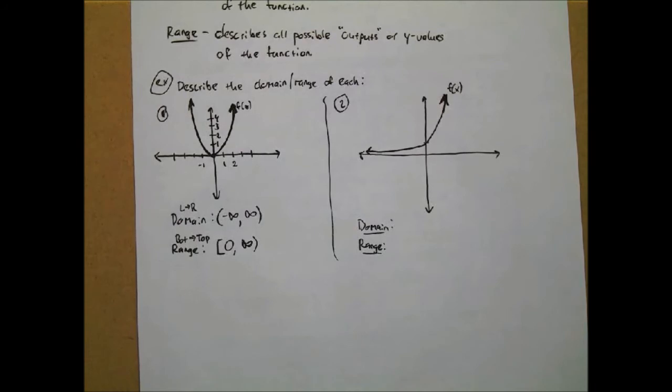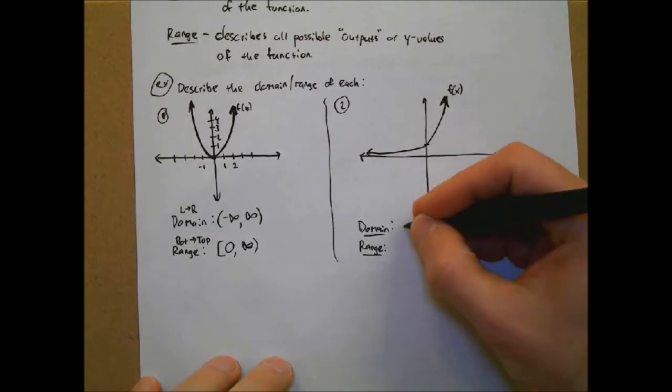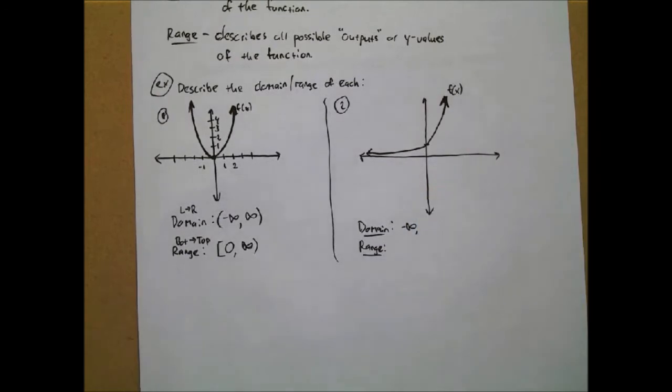Can you describe the domain for us here? What's the farthest left that looks like our graph is going to go? Yeah, -infinity. It's going to keep going. And then what's the farthest right that looks like our graph is going to go? So it looks like we might curve up here, maybe have an asymptote or something like that. This one, it's going to keep going here. So if it does keep going, what's it going to go to? Infinity. Yep, infinity here.